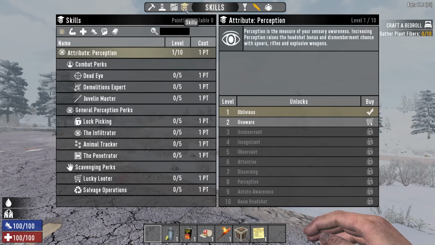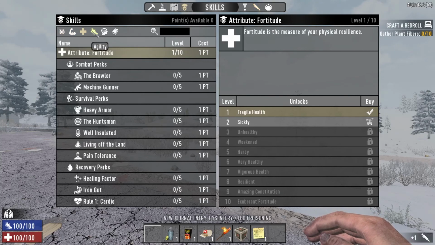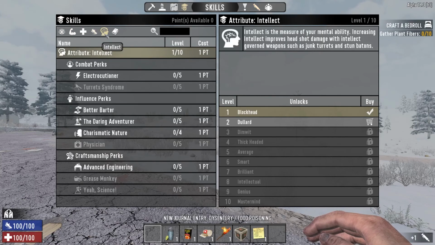And in here, this is our skills. So as per when we level up, we get XP for killing and making things and digging up minerals and stuff like that. We will then get a set of points to set against our skills. Now we also have another mod which gives us 3 points for every one. Now we have main attributes: perception, strength, fortitude, agility, and intellect.